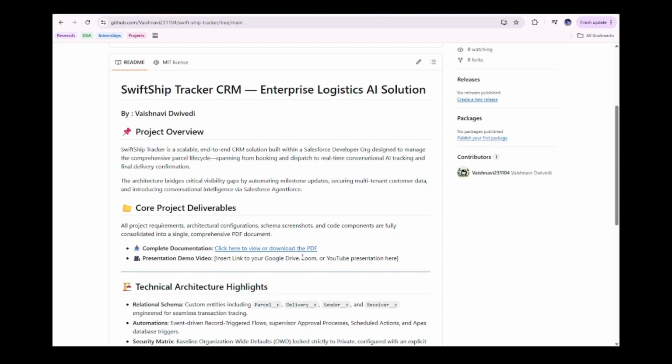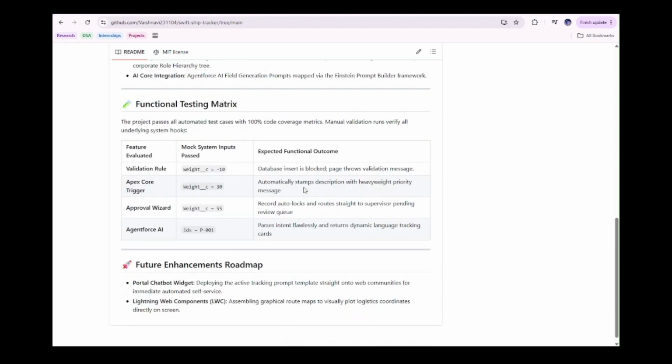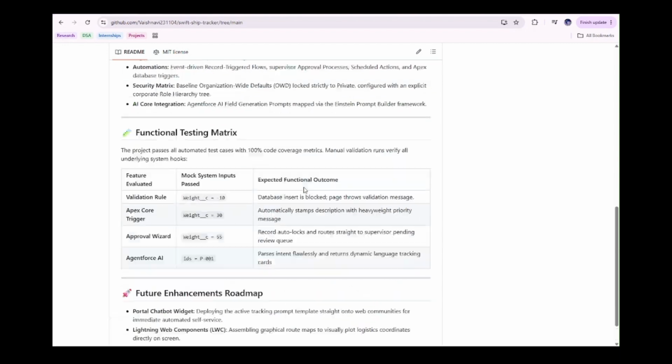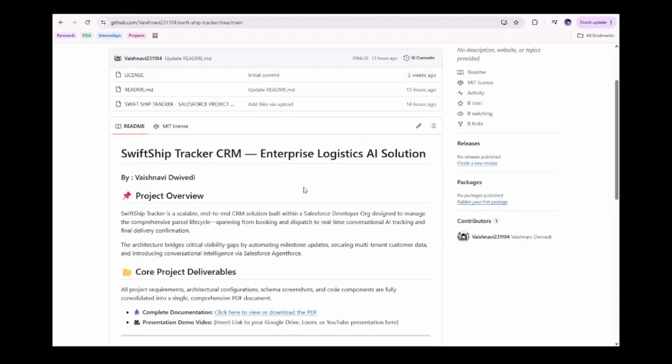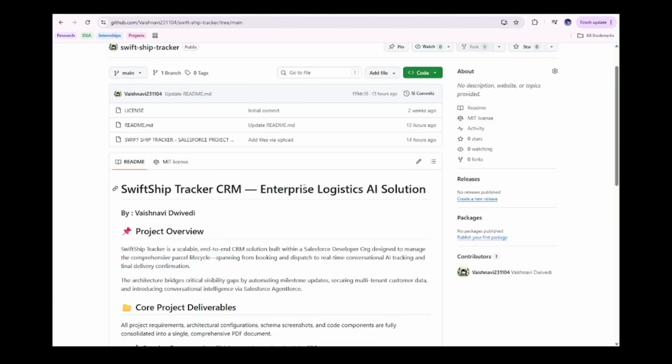The core business goal of the system is to provide a highly scalable automated CRM solution for parcel delivery enterprises. It manages the complete end-to-end logistics lifecycle, spanning seamlessly from parcel booking and transit dispatch to real-time status notifications and final delivery confirmations.